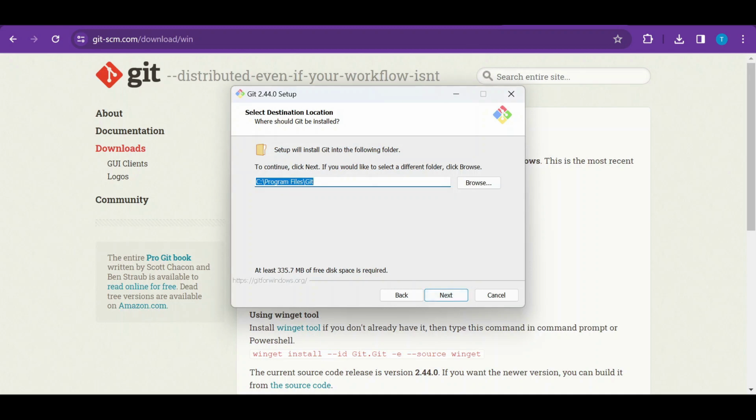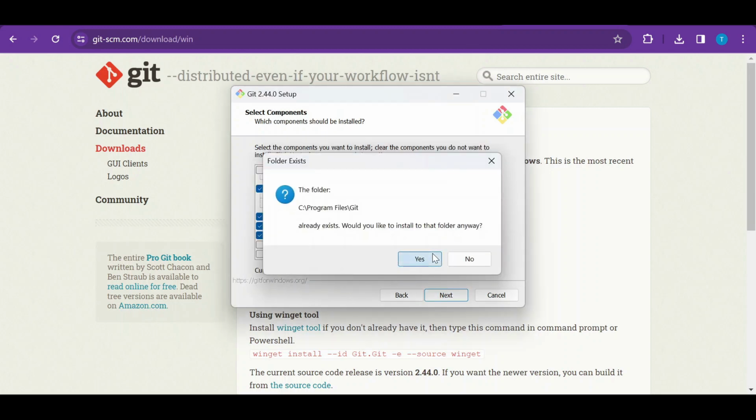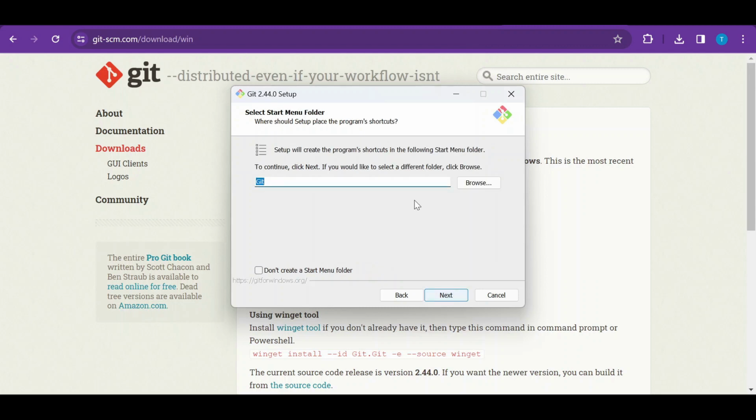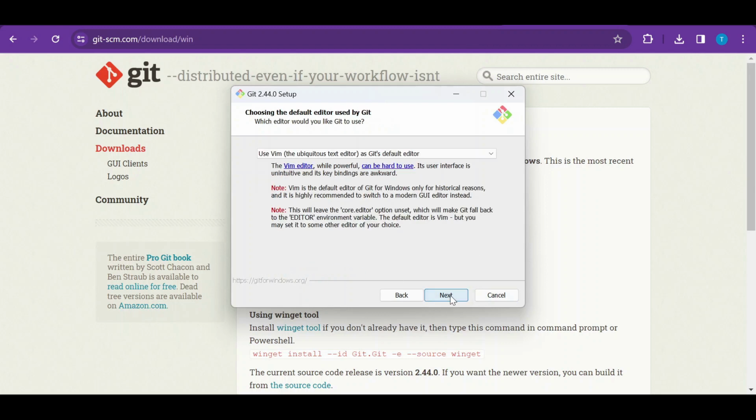It will ask for the location where it will install Git. Just click next. There are a lot of options. You can go through it and choose, but I think the default selection is enough for our case. Then click next.